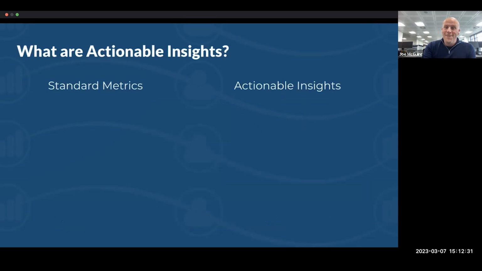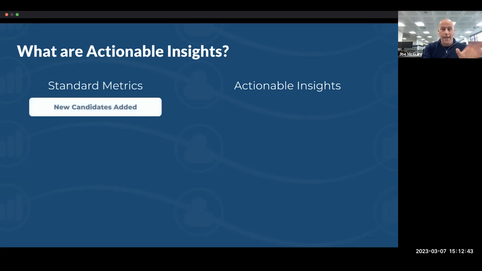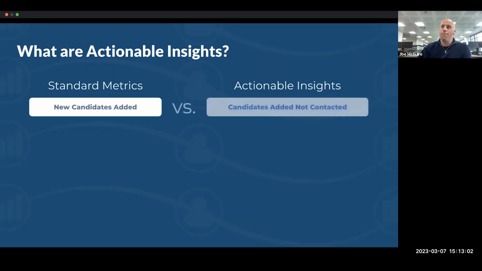I've mentioned actionable insights a few times. So to give you a bit of an understanding of what I mean by this, more traditional standard metrics would be volume-based KPIs. So for instance, how many candidates did someone add to the system? Again, important to track that, and Bullhorn Analytics can certainly help you do that. But we're trying to prompt the next action for the recruiters, remind them of the millions of things they have to do every day before the opportunities pass so they can capitalize on that opportunity. So for instance, we can deliver metrics like candidates added to the system that haven't been contacted yet. So again, it's that prompt of what someone should do next.